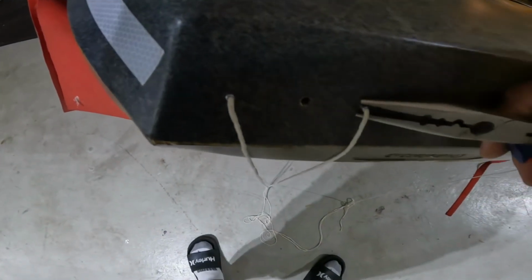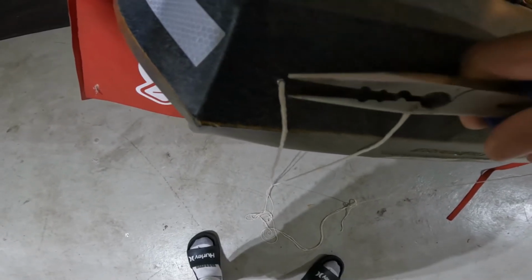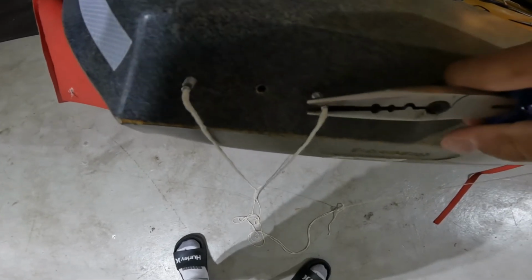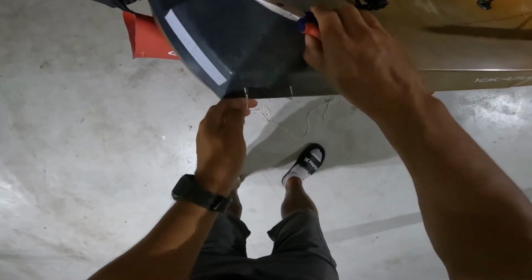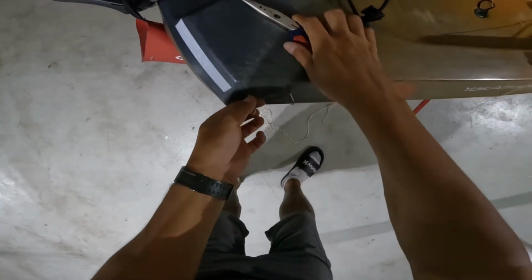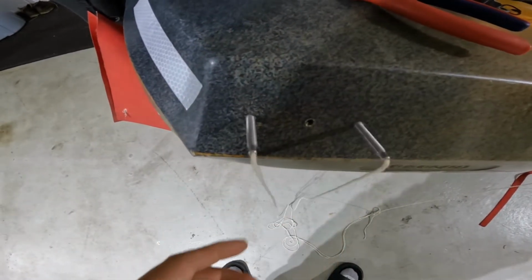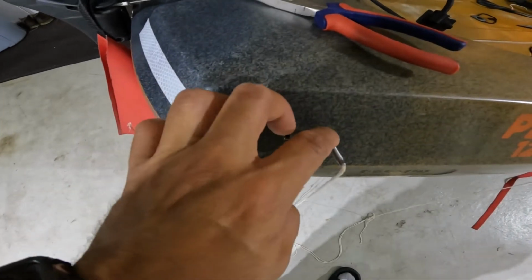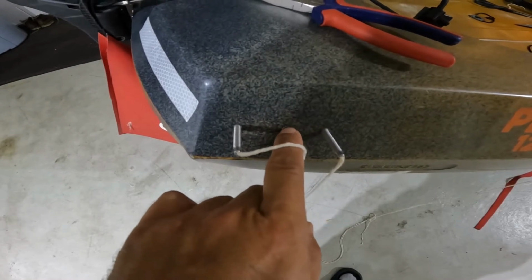Okay, got some pliers. I don't want to pull on the string too hard because it's just one overhand knot. Okay, and from there, I can just pull. There you go. The rigging bullets are out. All right, and now it came with some nuts for the rigging bullets. I'll put that on, tighten it up, and then go ahead and screw this middle one in.